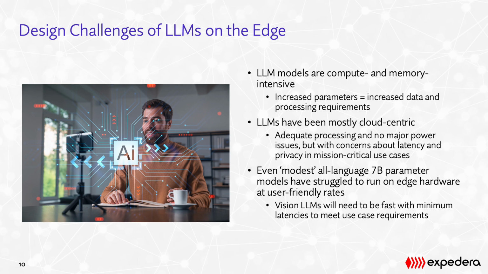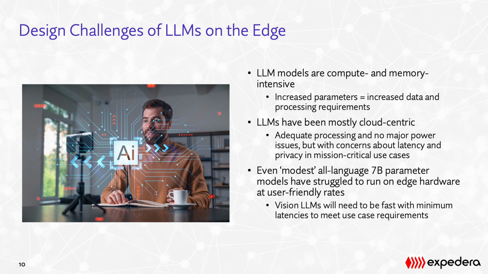So I've talked about all of the good things that can come when we push these models to the edge, but it's not easy. LLMs are compute and memory intensive, and as they get more capable, that is normally coming with more parameters. And you should always think of parameters as a proxy for the data and processing requirements, especially the data requirements. So LLMs to this point have been primarily cloud-centric. There's ongoing efforts to move them to the edge, regardless of whether or not we're talking about vision LLMs or conventional language-focused ones.